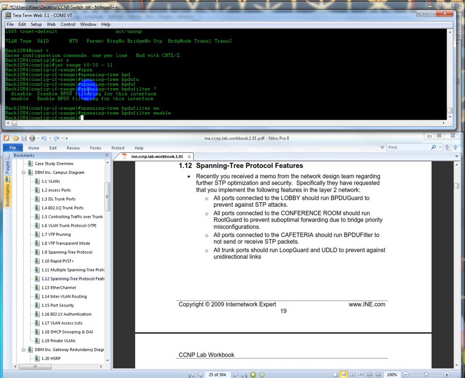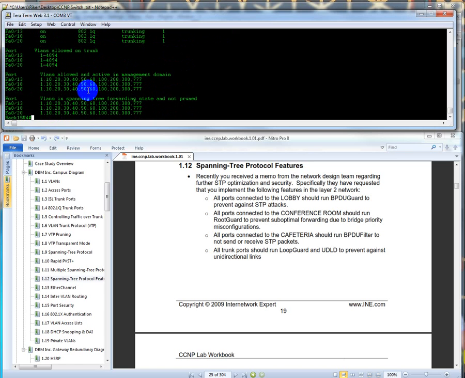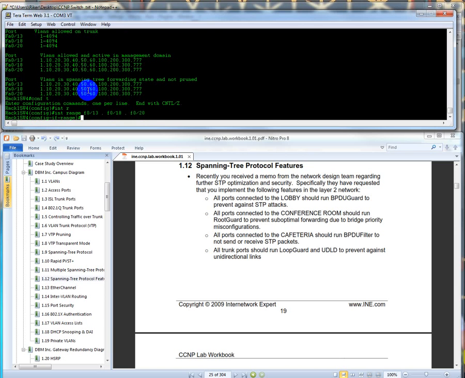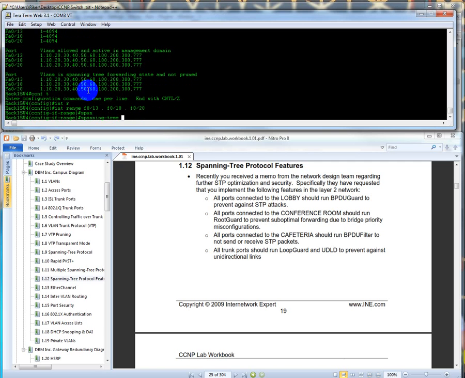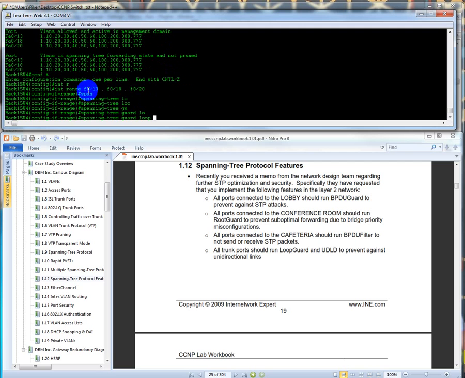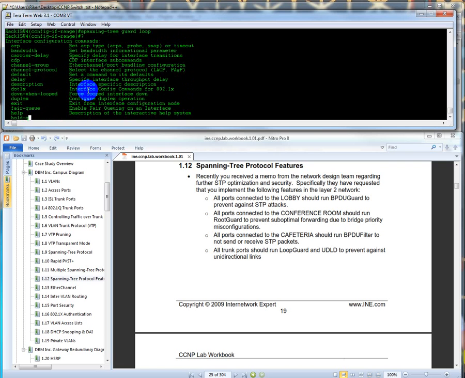And then what we're going to do on every switch is show interface trunk. And we have 13, 18, and 20. So config T, interface range, fast 0/13, fast 0/18, fast 0/20. We're going to type in spanning tree loop guard. And then I believe it is, what are my other options?